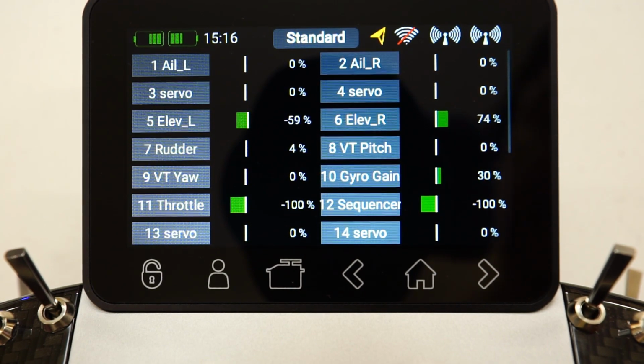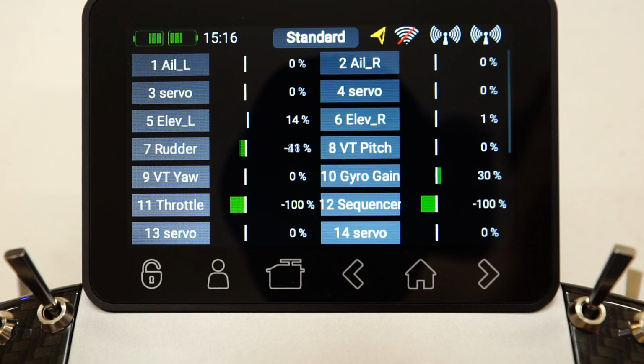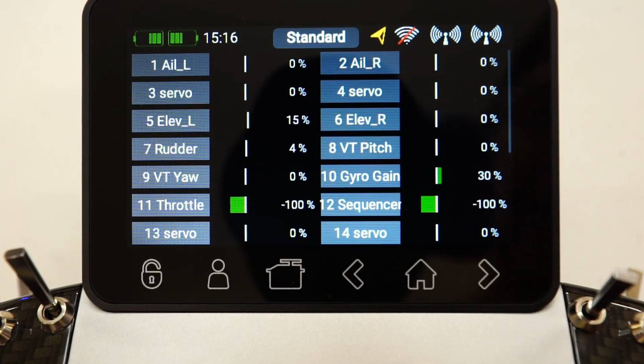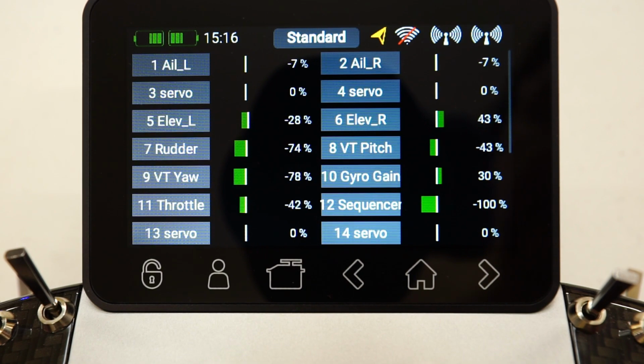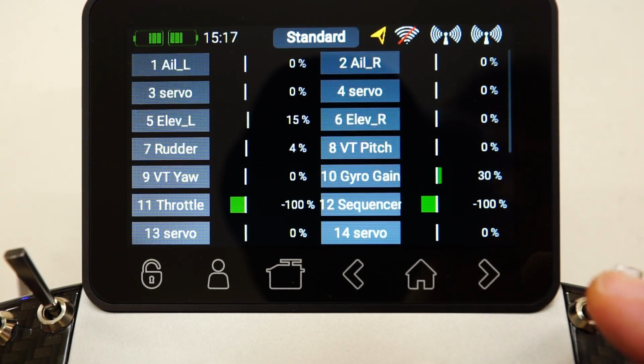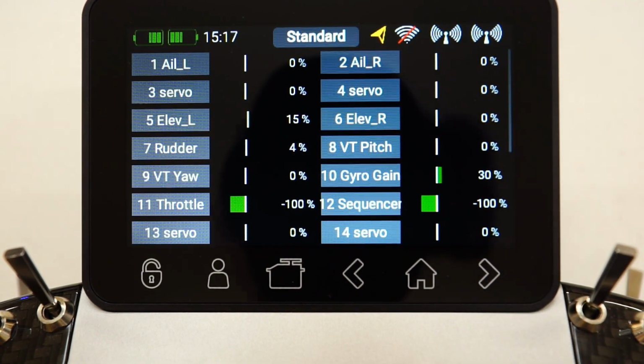And now if I move my elevator stick, you'll notice just the two elevator servos are moving, but there's no pitch servo moving. It's disabled at 0%. So basically it's center of travel. And the same goes for the rudder now. So I can move my rudder stick, and you'll notice the rudder is moving, and the yaw servo is stuck at 0%, simply because we've got this in the disabled position. So that physically disables our pitch and yaw servos when the switch is fully back like that.